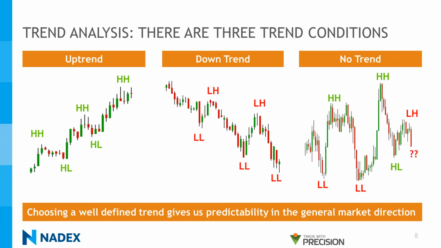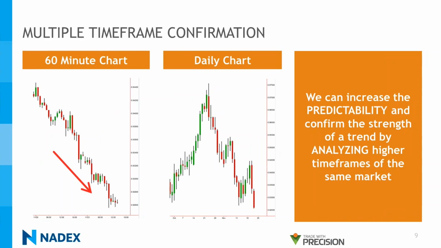The difference in these chart structures is very obvious to us, and we can readily identify tradable trending charts or predictable price action at first glance just by looking at the kind of charts that we do want to trade, the uptrends and the downtrends, and then the charts that we really want to steer clear of. Make sense? All right, it's pretty simple stuff. You guys have heard this before, so that's good.